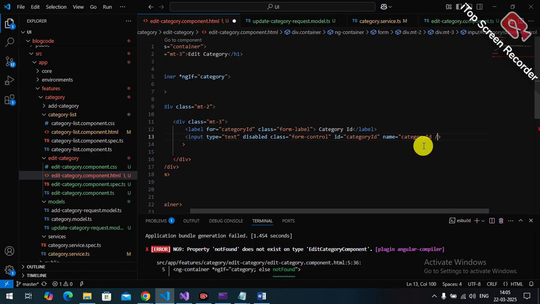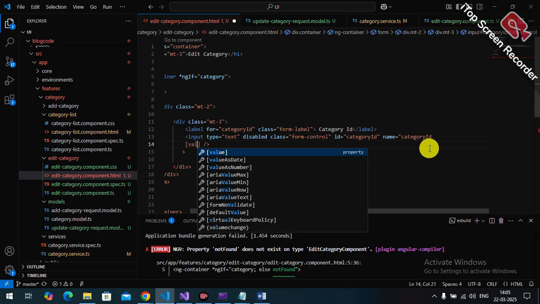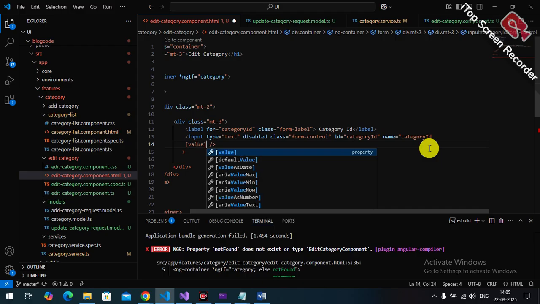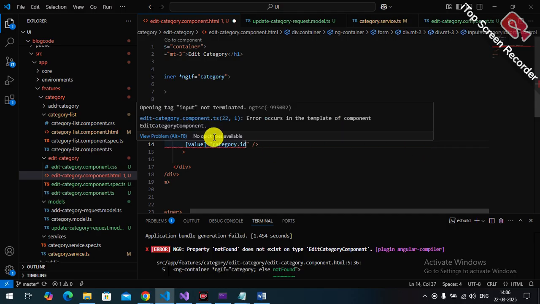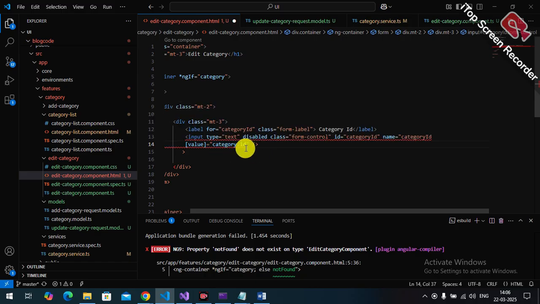Okay, close it and give the values. And then value square bracket, value here category. It should not give error. Input is not terminated.